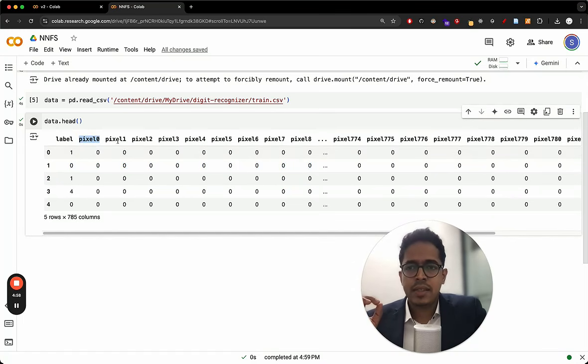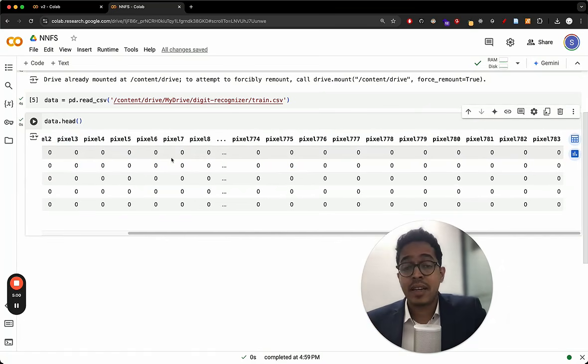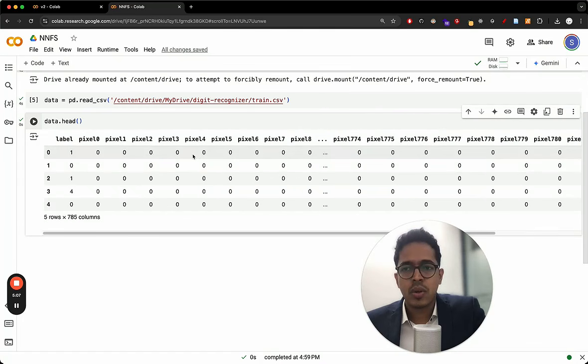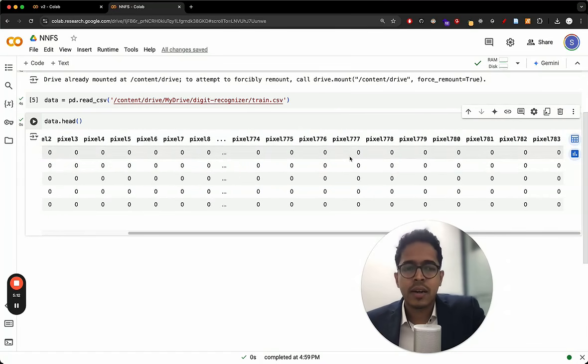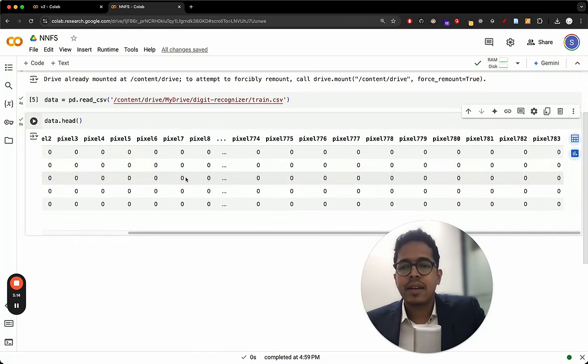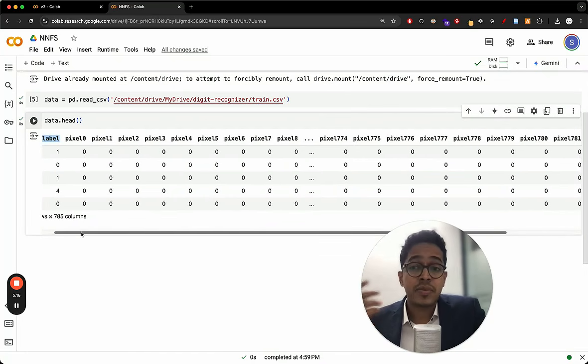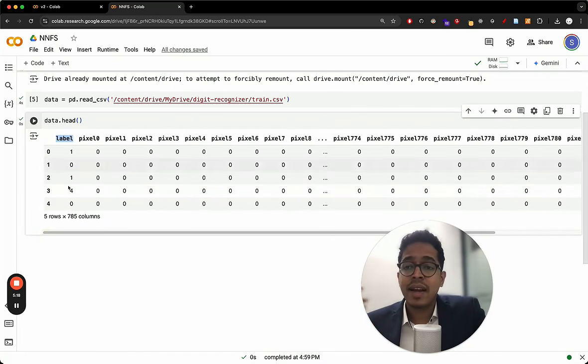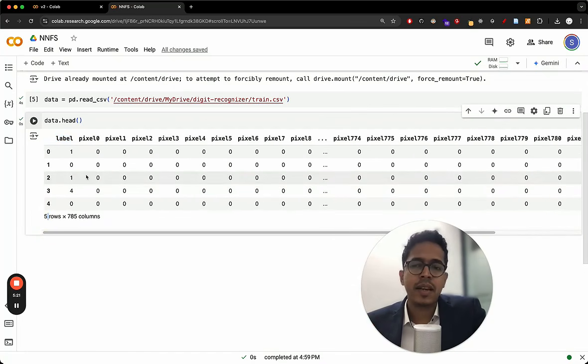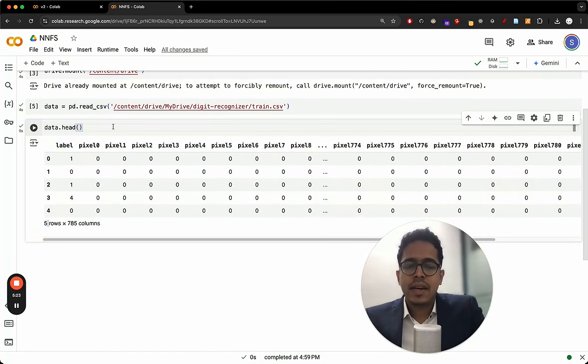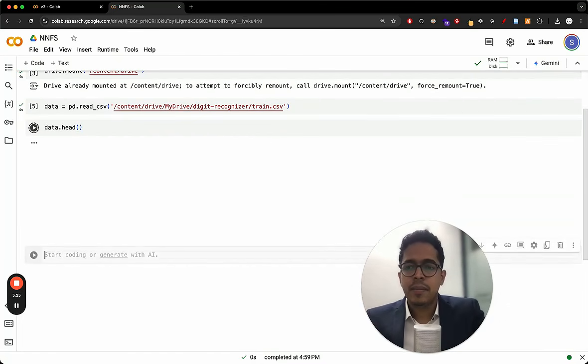You can see that this starts from pixel 0 all the way till 783, because there are 784 pixels, and indexing starts from 0. So the first column is the label, and all the remaining columns are the values of pixels. The number of rows will be equal to the number of examples that we have. Here in the head, we are only printing 5 rows, 5 examples, but in reality, we have much more, right? So that is the printing of the head.